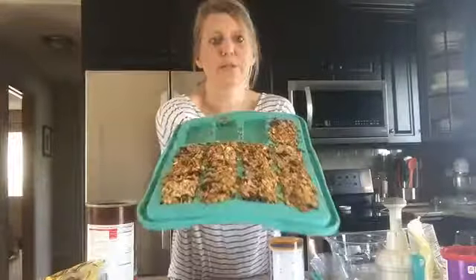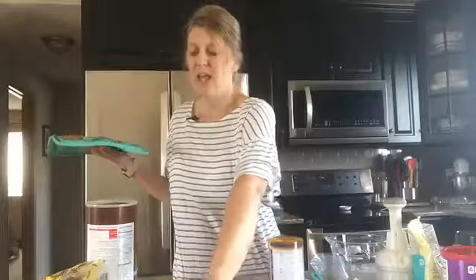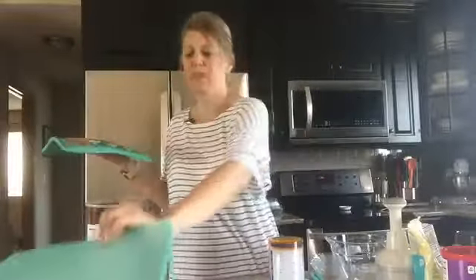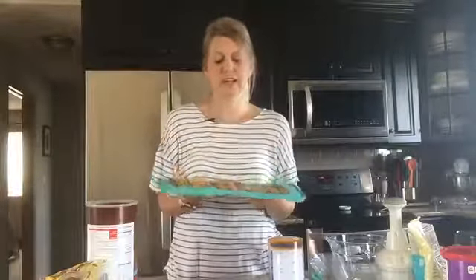I've got a pre-made batch here to share with you. This is our brand new snack bar maker, and it comes with a lid for storage. What's great about it is that you can make your own homemade snack bars — granola bars, frozen yogurt bars, chocolate bars, no-bake bars — whatever you want. You can bake in it; these are baked granola bars that I've made here.